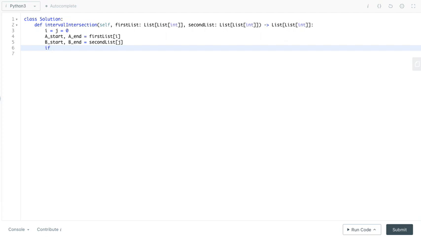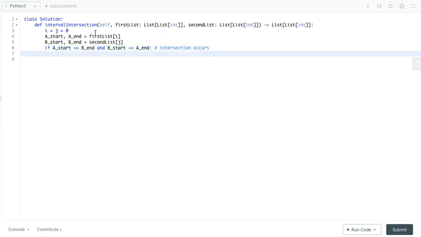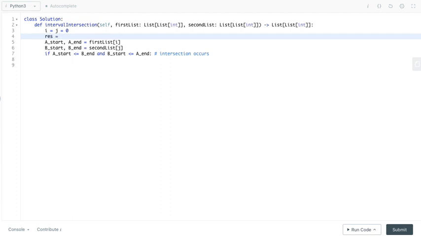And then the question is whether there's an intersection between these two. So if A start is less than or equal to B end, and B start is less than or equal to A end, an intersection occurs. Okay, and our result will be the list.